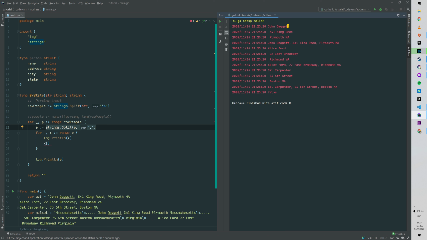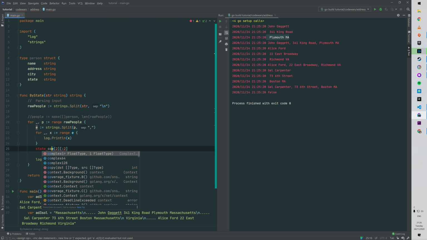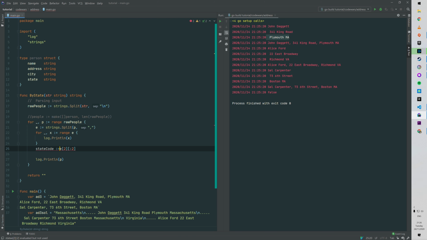So that would be E0, E1, E2. What we would have to do is E2 and then maybe just grab the last two characters, for instance, to get the state code, like that.